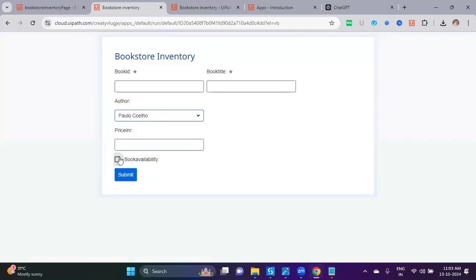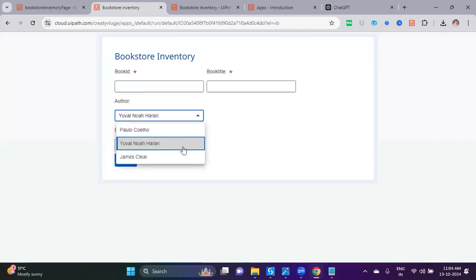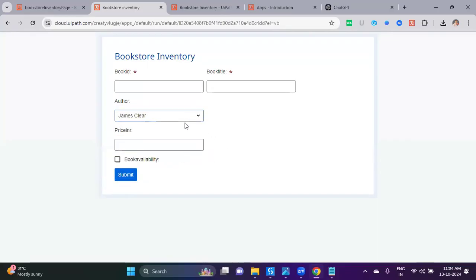See, automatically it is hiding book availability. If you select this one, it is not asked, because we don't need to ask the user, as it's already available. For the other authors it is asking, but for this one it is not asking.